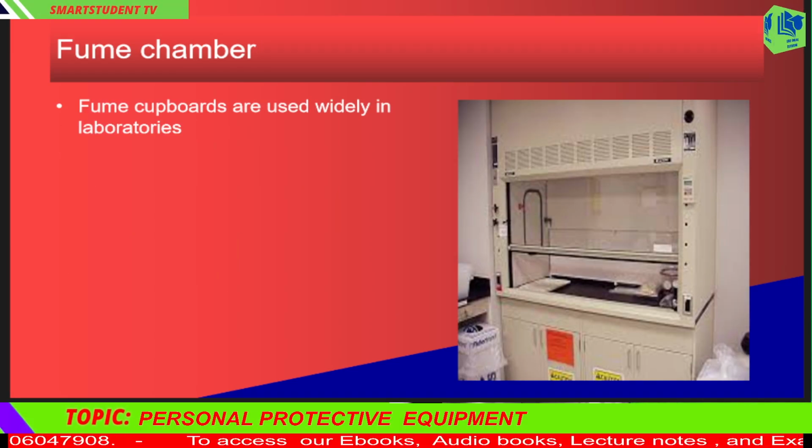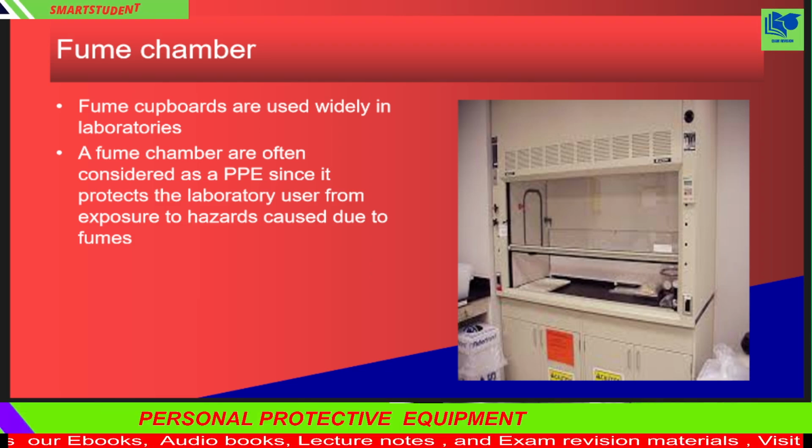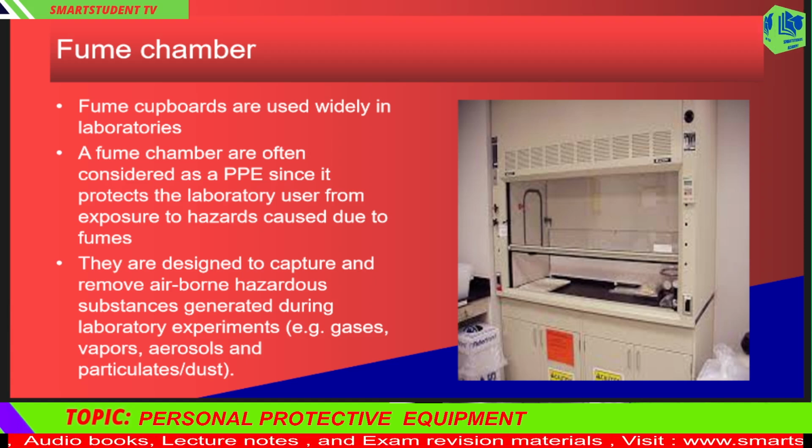11. Fume chamber. Fume cupboards are used widely in laboratories. A fume chamber is often considered a PPE since it protects the laboratory user from exposure to hazards caused by fumes. They are designed to capture and remove airborne hazardous substances generated during laboratory experiments, e.g. gases, vapors, aerosols, and particulates or dust.